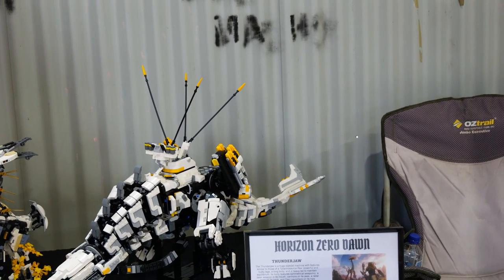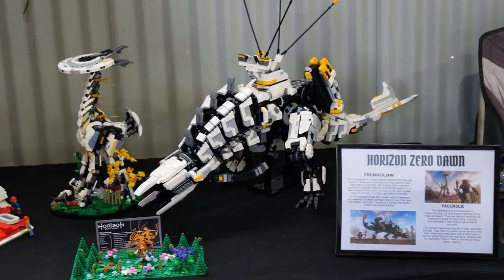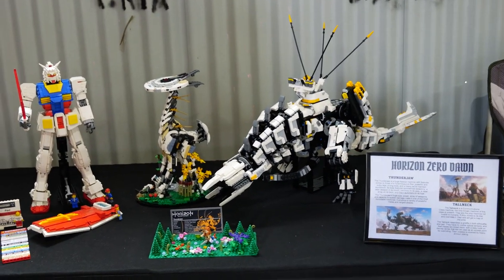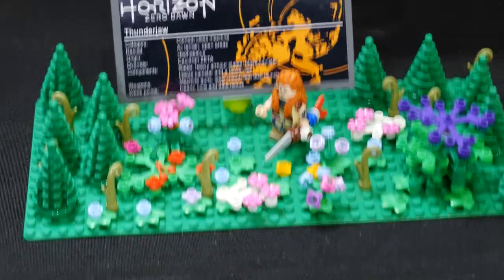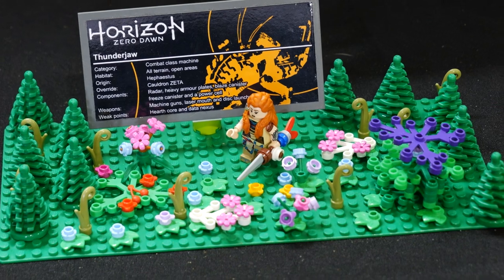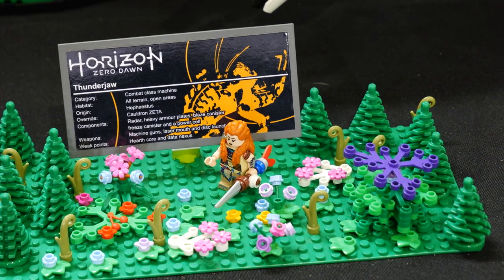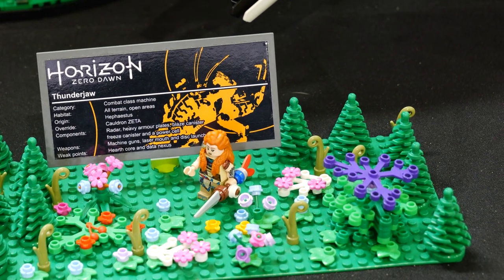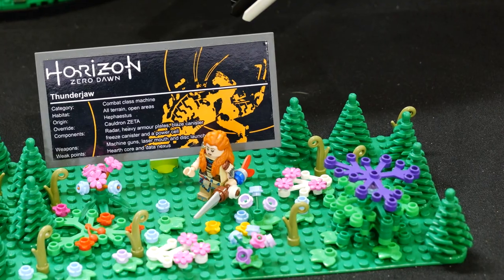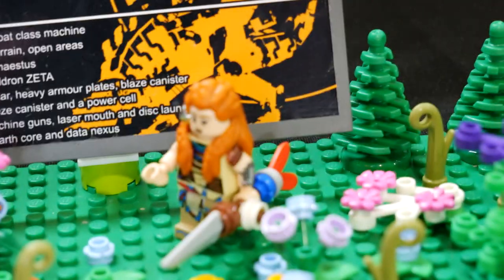Now, I only know the Horizon games from a cosplay friend, and I noticed that minifigure at the front. I believe it was worth buying the tall neck just for the Aloy minifigure because it's quite good. When that came out, it was one of the earliest minifigures to have the actual side of the head printed. Lego normally just does the back and front of the head. That minifigure actually has side printing and it's tucked in just there. It's behind the hairpiece.